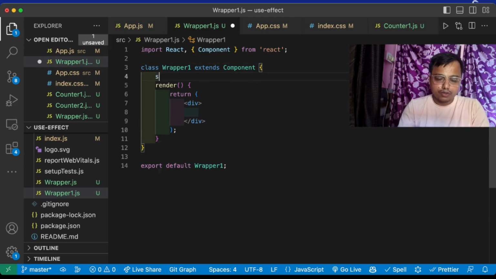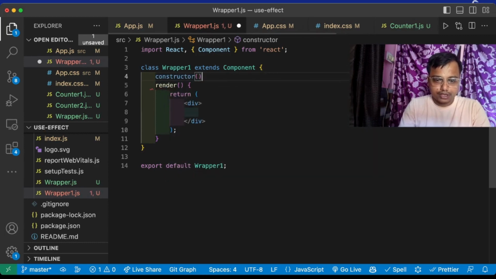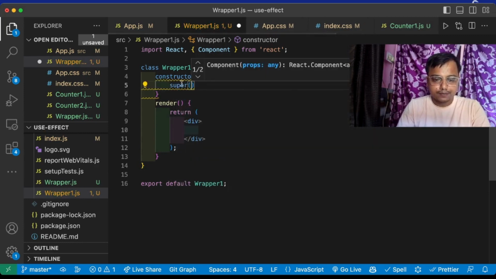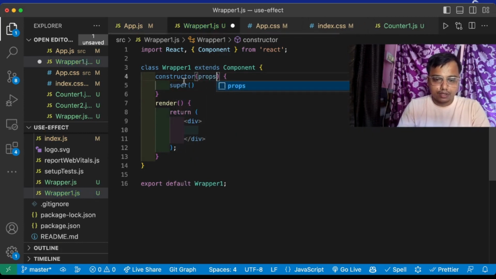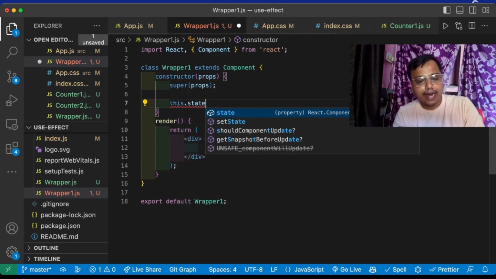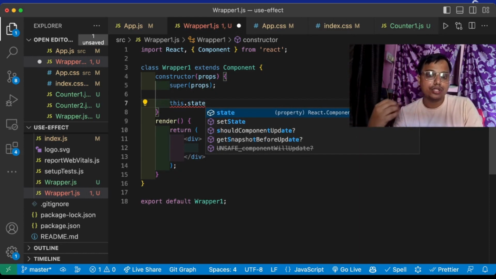So let's create a constructor, call the super, and we're going to receive props. Let's pass this inside super. Then I'm going to create a state. The idea is that this wrapper should contain the business logic as well as decide the render props.